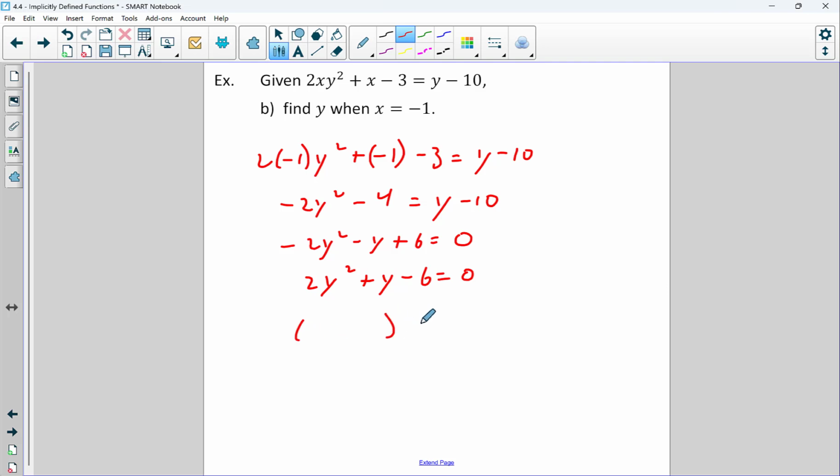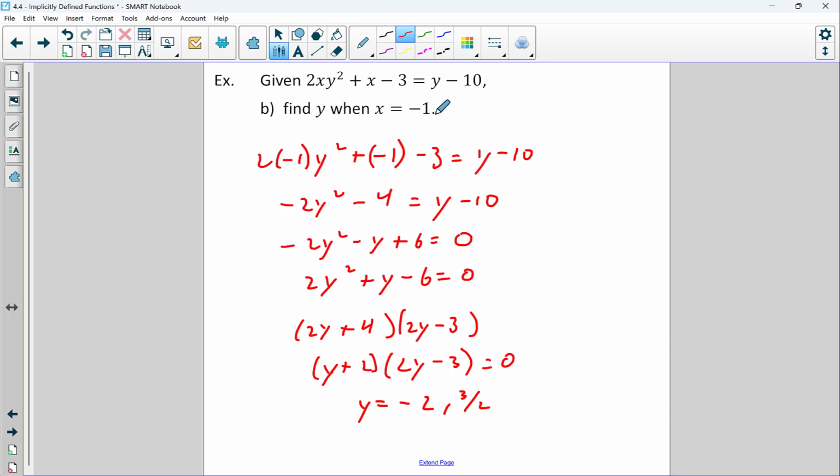And now we'll go into our double bubble. 2y is going to come down as is. I'm now looking for factors of -12 that add to 1. That would be 4 and 3. +4, -3. Of course, the 2y + 4 is really y + 2. And I have 2y - 3. Factoring is done. Let's go ahead and solve. y equals -2 and +3/2. So when x equals -1, I have two y values, -2 and +3/2. So I have 2 points on this graph at (-1, -2) and (-1, 3/2).